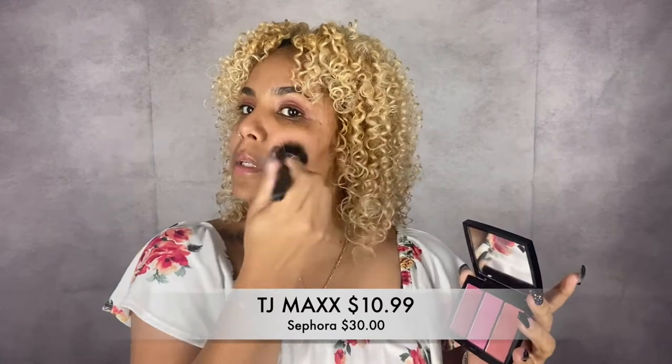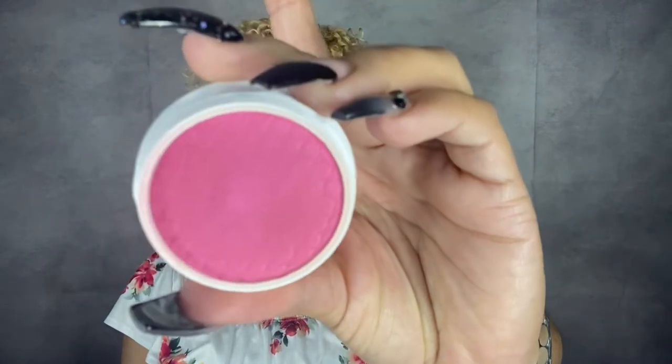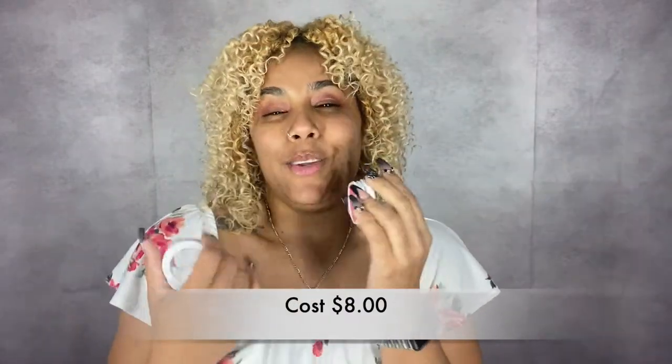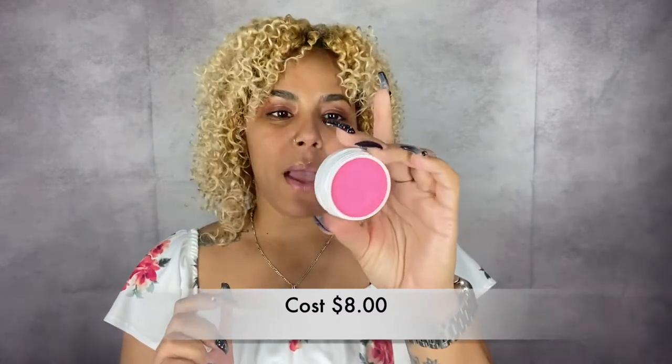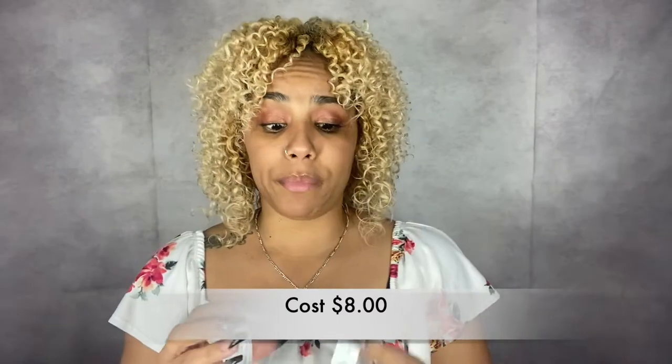I absolutely love this trio. I think it's perfect. I love it. I've been using it ever since. But I also have another one of my favorites, which is the Super Chalk Cheek in the shade Thumper, which is a nice pink. I know it's pink, but this goes so nice on your cheeks. It just makes your cheeks look, you know what I mean? This is by ColourPop. I believe this costs about $6. Don't quote me on that. I've had this for quite some time.